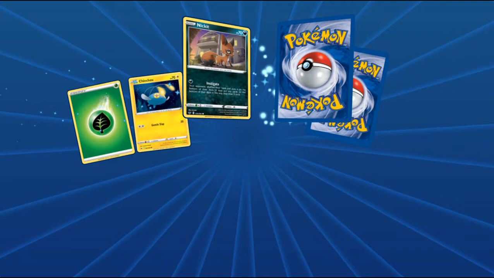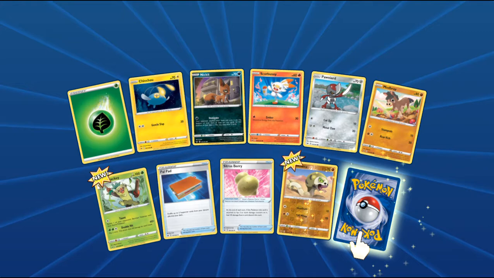Got a Grass Energy, Chinchou, Nickit, Scorbunny, Ponyta, Mudbray, Wacky, Palpat, Citrus Berry versus a Silver Cobra, which is a common, and the rare is another Galarian Rapidash.